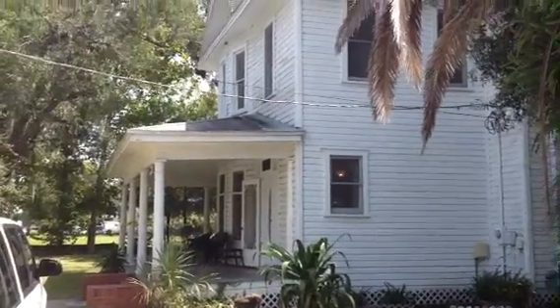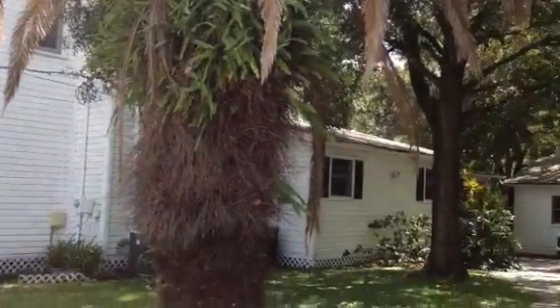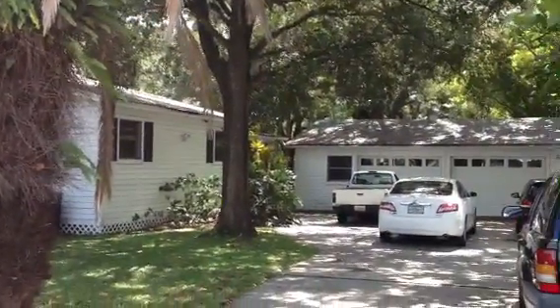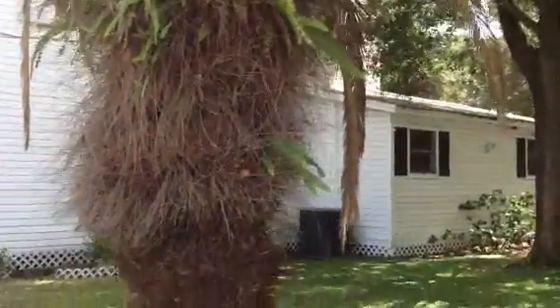What do you think of this beautiful old house? This is on a huge piece of property that goes way back, and it does need a lot of tender loving care. It's on a sort of busy road, but it's gigantic. You could do a bed and breakfast here. You could do just a big fabulous old Victorian remodel. There's so many things you could do with this house.